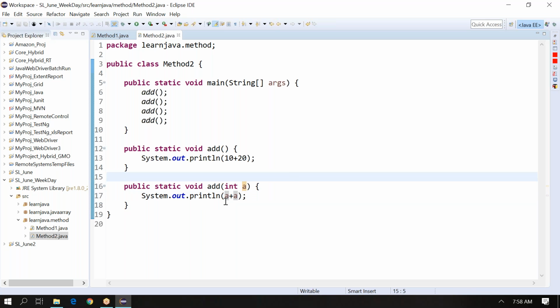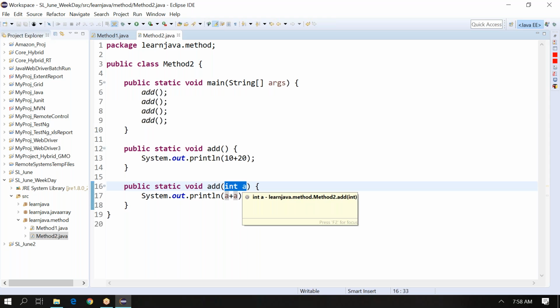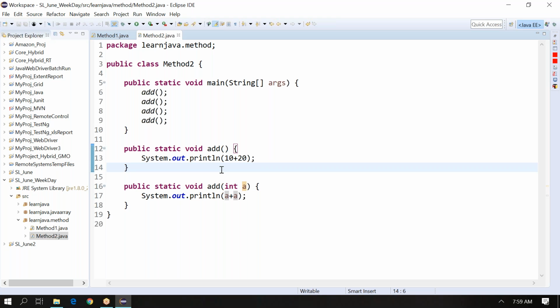Now can you see there is no error message? Whenever you call this method, you have to exactly match the input argument you are passing; here I am passing integer a. This is called method overloading, yes, I am coming to that. You are correct. So I am sending some input parameter a, and if I need to call this method, you have to exactly match the input argument.